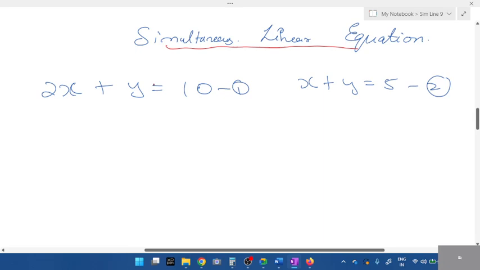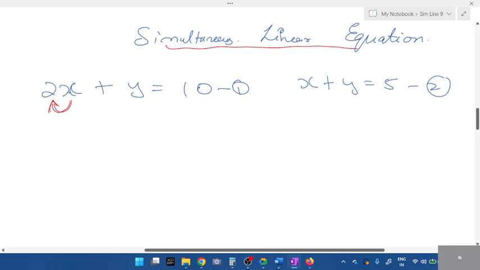For example, in the first equation, which one has a coefficient? Coefficient is a number before the alphabet. Which one has a coefficient? X or Y? X has a coefficient, right? So we'll do one thing. We'll take the value of Y first. Whichever has a coefficient is tough to substitute. We'll take the value of Y and we'll substitute in which equation? Second equation. So the main concept here is there are three methods. Use the three methods and find two values. What are the variables? So this is the concept of simultaneous linear equation.